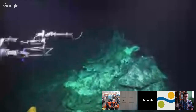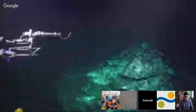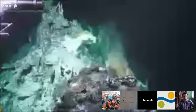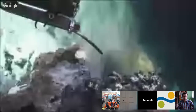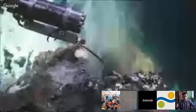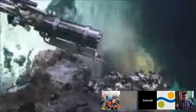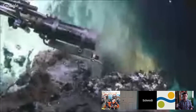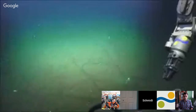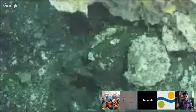In the deep sea it's dark, cold, and around these chimneys quite hot, but there's a lot of energy available if you can figure out a way to metabolically capture it. These microorganisms capture chemical energy from the hydrothermal fluids and use that energy to grow and produce biomass. Here's another vent putting out a good clip of hydrothermal fluid — a lot of times the fluid is turbid when it mixes with seawater, creating a cloudy appearance. Precipitation happens around the underside of chimneys, generating large features that grow upward into towering terraces.